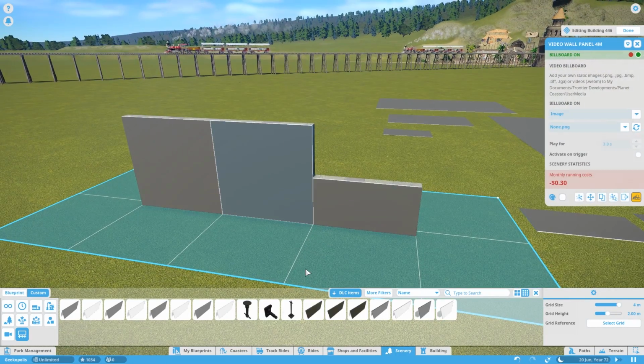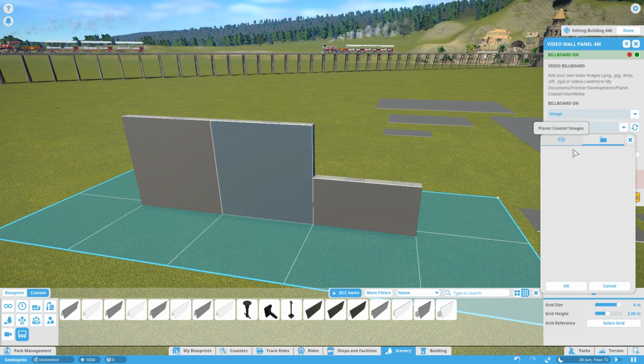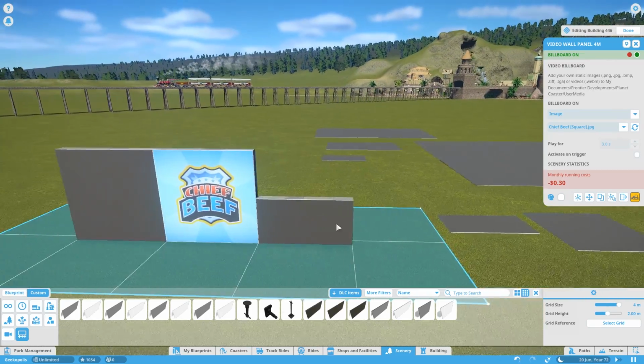Once you click into a billboard, you'll get a screen that looks like this. You can choose an image. So we have various sort of Chief Beef images. The ones that come with the game are all sort of adverts for the shops in there. There we go, and you can do the same on the video screens as well.